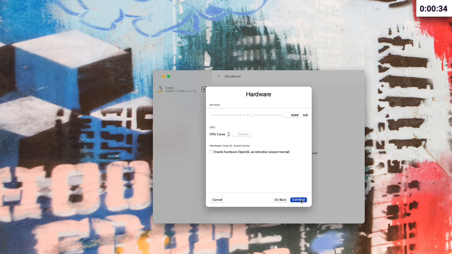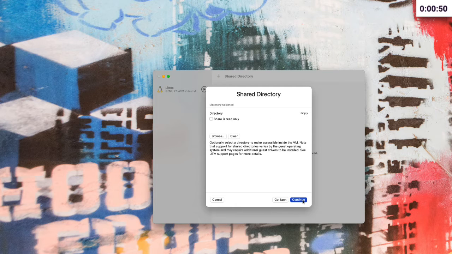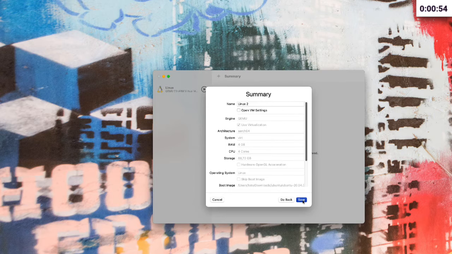My machine should have 4 cores, which is the size of several Raspberry Pis. Memory stays the same. Put everything to the default and just go till the end of the configuration. I give it a name, which is called UTM IoT, and I'm saving my settings.